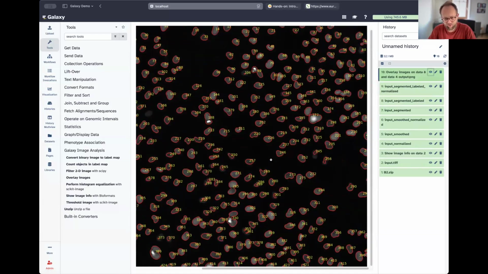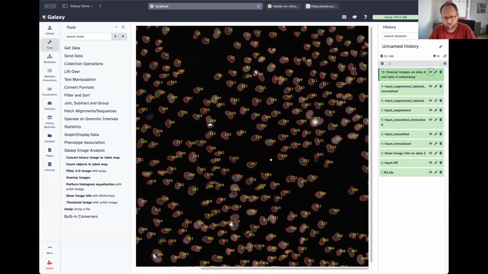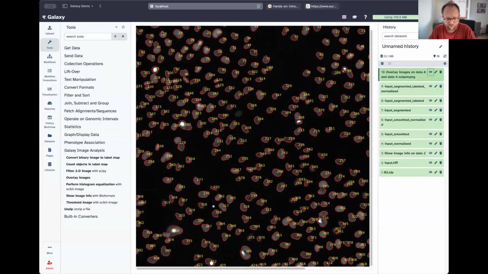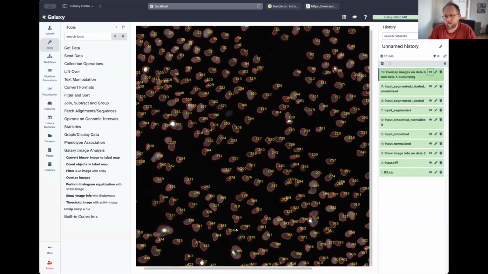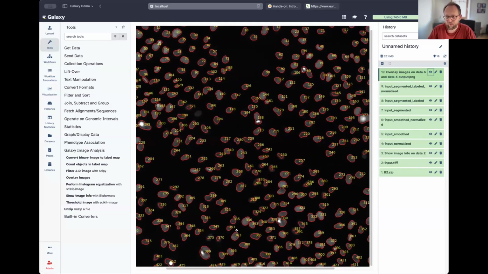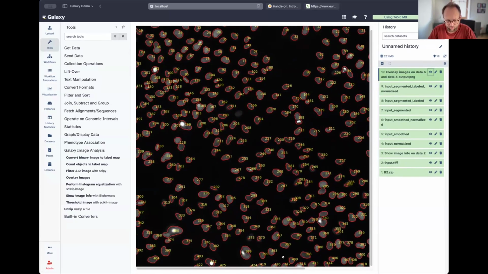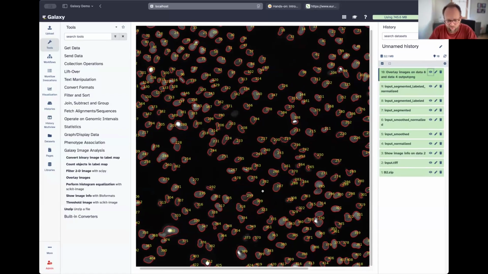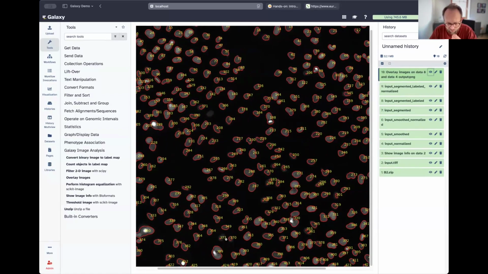This is what the segmentation result looks like. So we have contours around all segmented objects, and we also have an individual, unique number for each of the segmented objects. Okay, now the question is, how many objects are there in the image? Since they are numbered consecutively, we can just look at the bottom of the image, and I think the largest number that we can see is something around 424. So we should have 424 objects in the image.